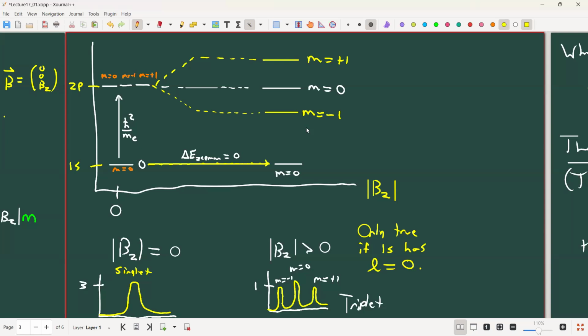Now go back to our deflection experiments with silver atoms or electrons. It doesn't matter which one. No matter what we did, there were always only 2 deflection states. There was an up and a down. There was never a center one. They never formed triplets. But you can see that this experiment, by applying a magnetic field and deflecting things to different energies, is very similar to the Stern-Gerlach deflection experiment. The same principle, but the results are different here.